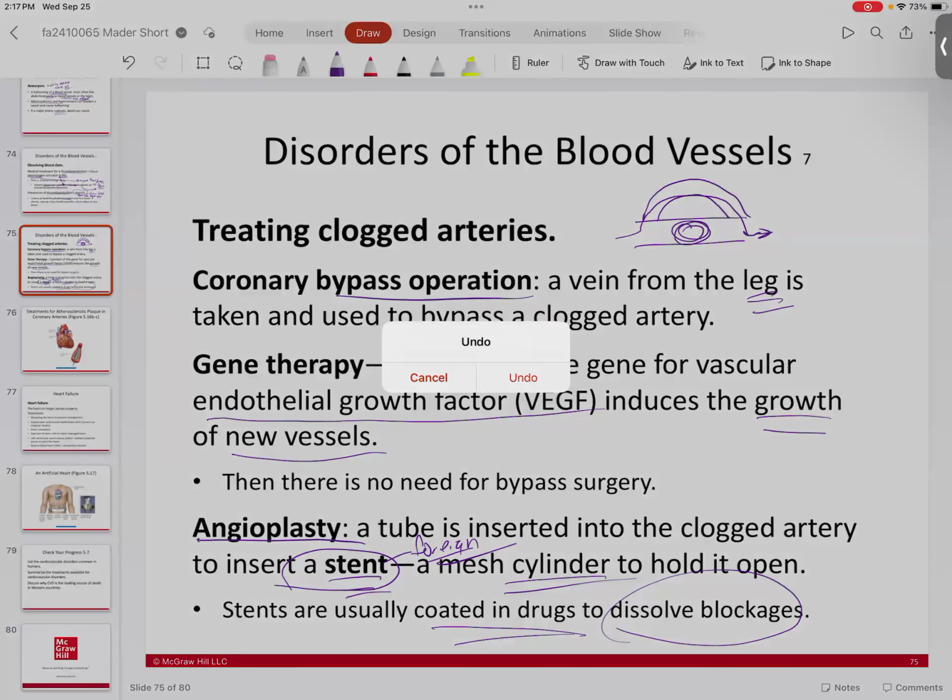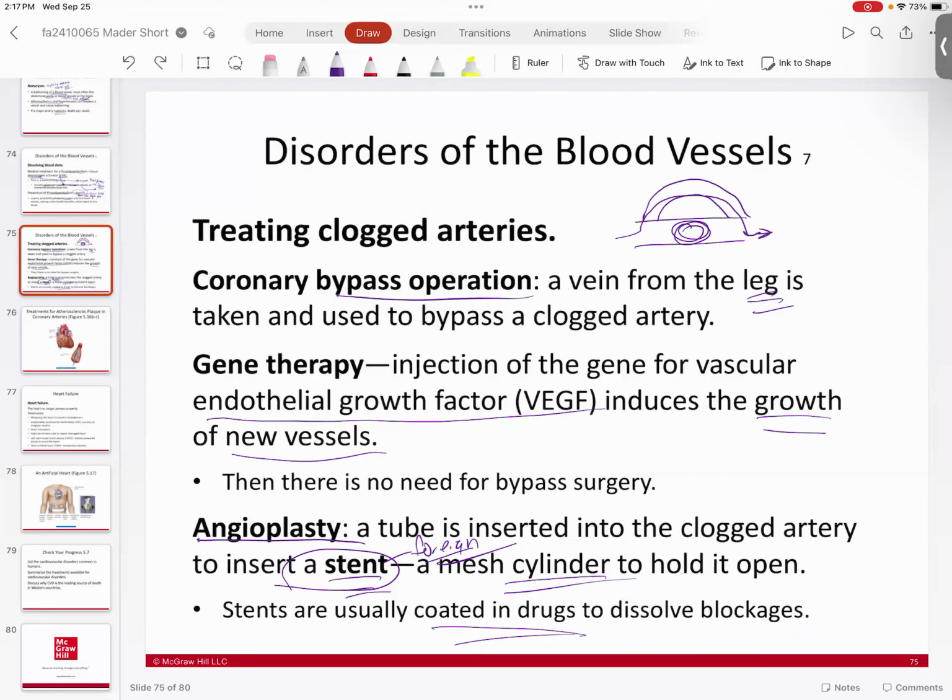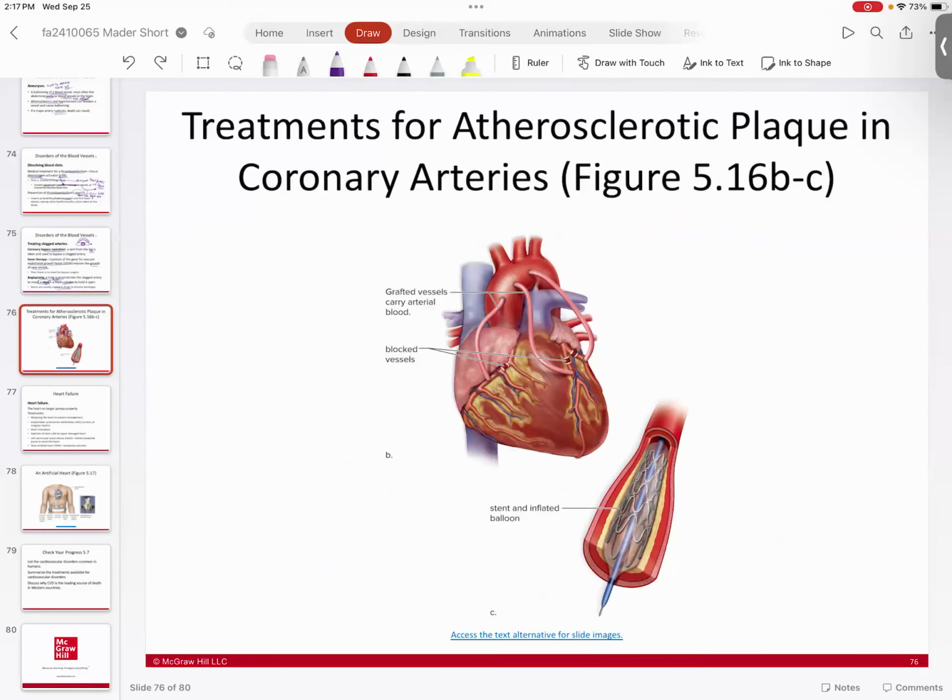And so we'll oftentimes have ProTime clinics where you just basically come in and you just have your finger stuck and measured, and then the nurse will adjust the medication. So that's something that usually our nurses will do. The doctor doesn't need to do that. So it's kind of what a stent looks like.